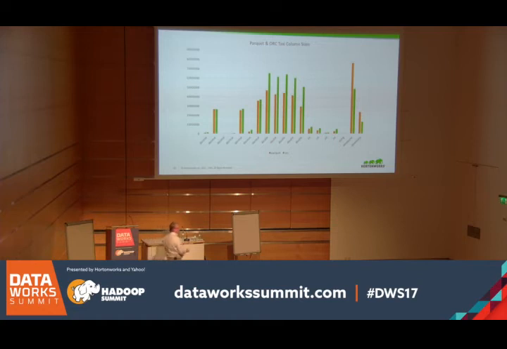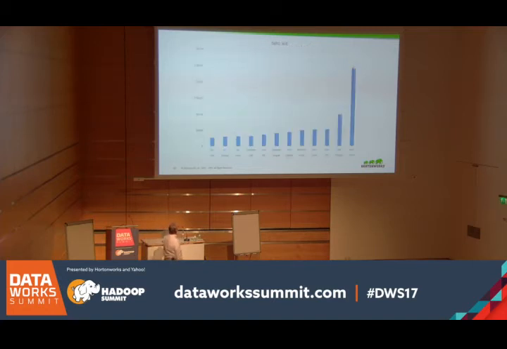ORC, on the other hand, knows it's a timestamp, and so it actually stores it better. In particular, it picks an epoch of January 1st, 2015, which is a much smaller number. It also compresses the zeros off of the nanoseconds, because most people don't actually have nanosecond resolution on their data, which is why the ORC is so much smaller.